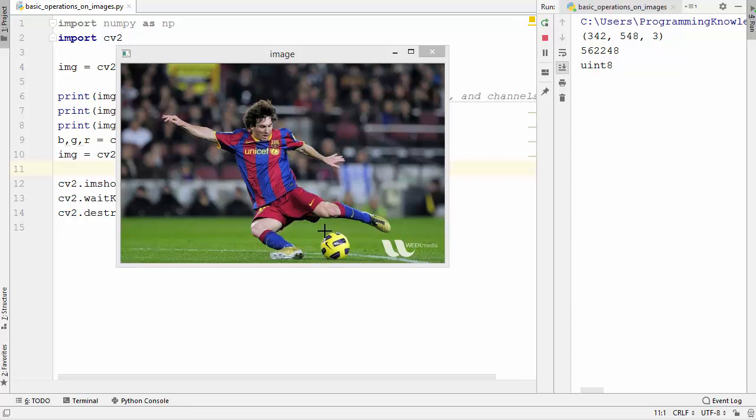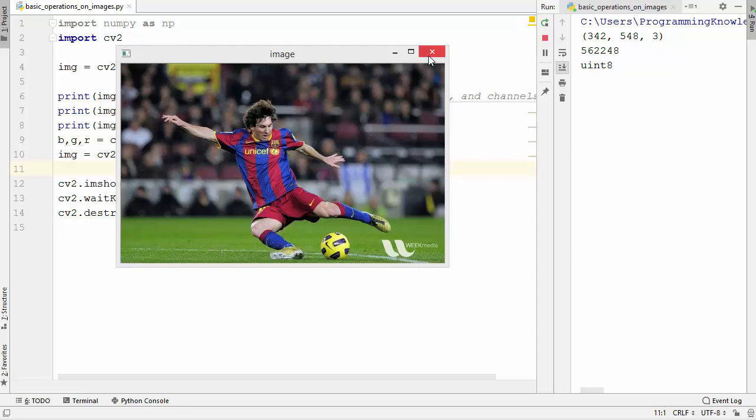So let's say we want to just work with this ball here. So this will be our region of interest or ROI, and I want to just copy this ball to another place in this picture. So I want to just copy this ball and place it in another place, let's say somewhere here.